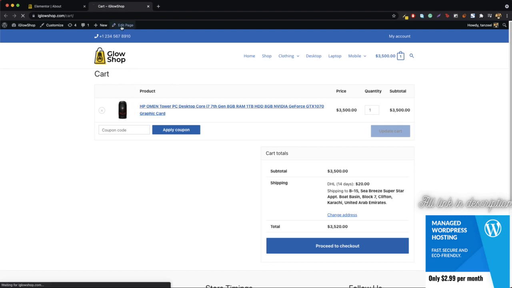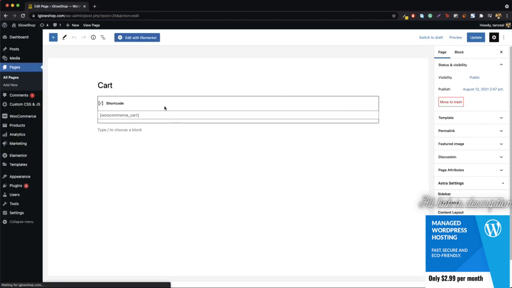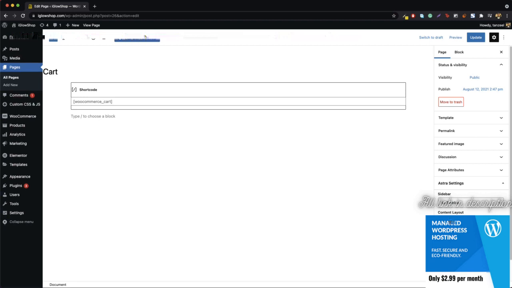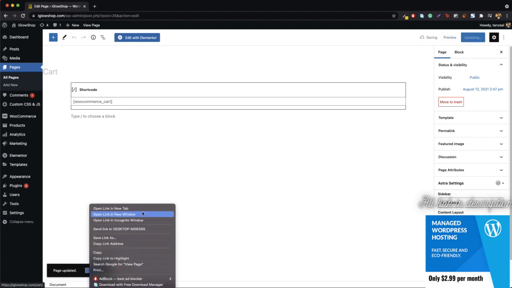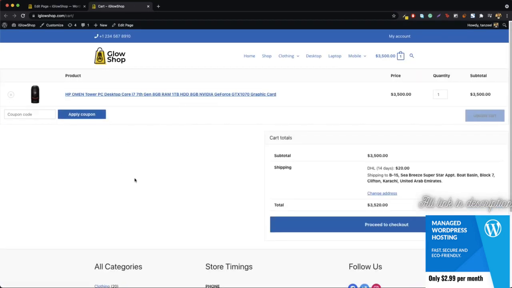Now what you can do is that you can go onto the edit page over here, and once you are on the edit page, right here you can see that it says customize your settings. So you can set this to full width contained, or you can set this to full width stretched, and then you can disable the title of it, and then you can click update. So once you hit update, now if you go ahead and view this page, you will see that this is how your cart page will be.